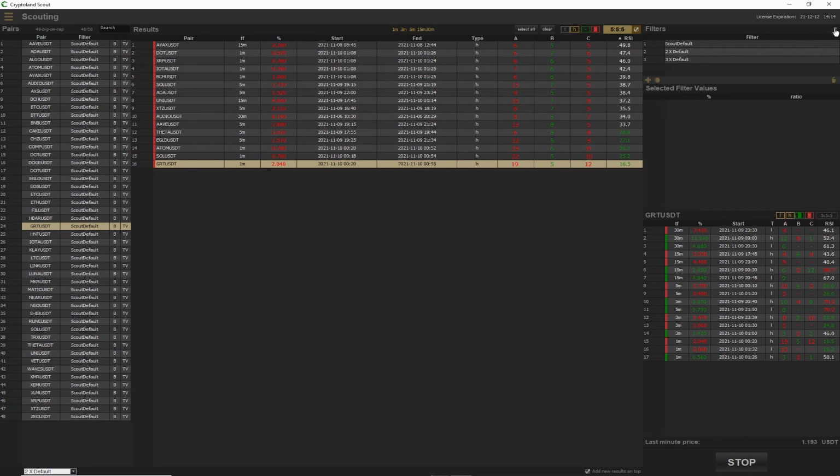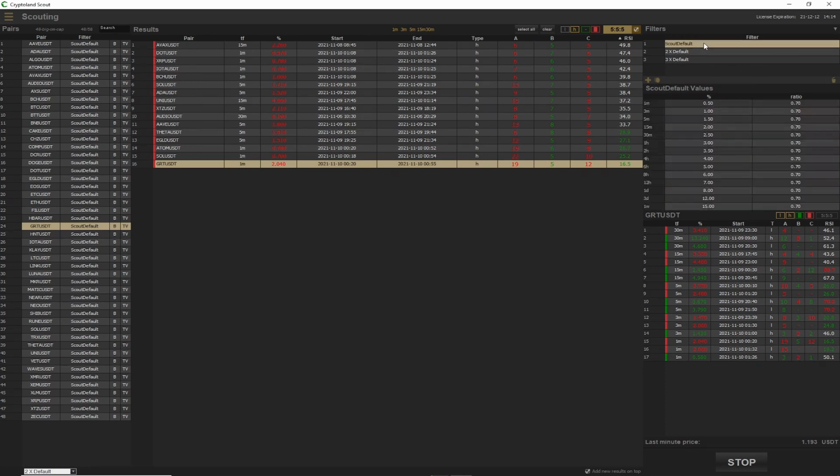Right vertical panel. There are 3 units in the right vertical panel. The upper one is reserved for filters. Clicking on the arrow opens a section where we see which filters currently exist and their names.